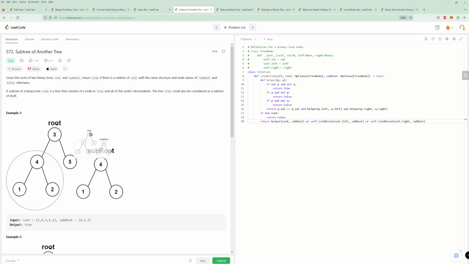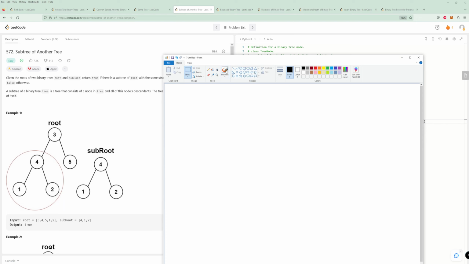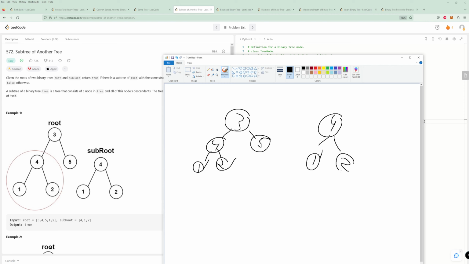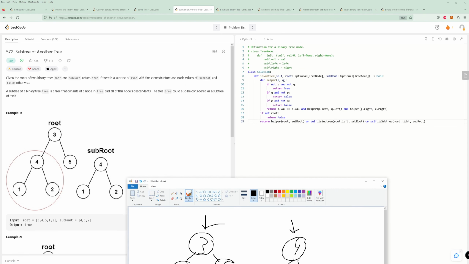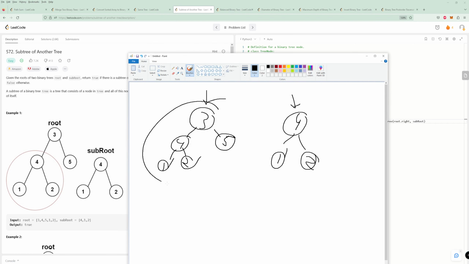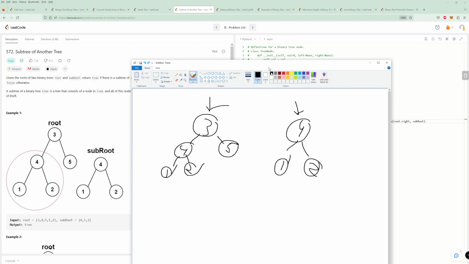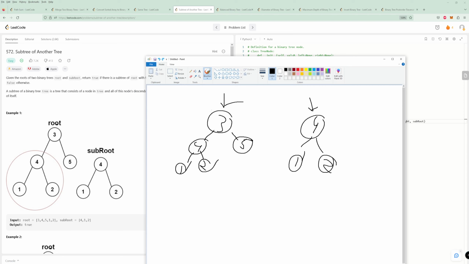So we check this with this, or here, let me draw that real quick. So let's say we have this. One, 2, and then our subroot is here. So we start at the root and we ask ourselves, is the tree rooted here the same as this? And so this helper function is pretty much the same tree copy pasted, right? Because if you start at the root, then this whole tree would have to be the same whole tree. And then if it's not, then this part just recurses down the entire root. So we're saying either the root has to be equal or the left side or the right side, any one of these.